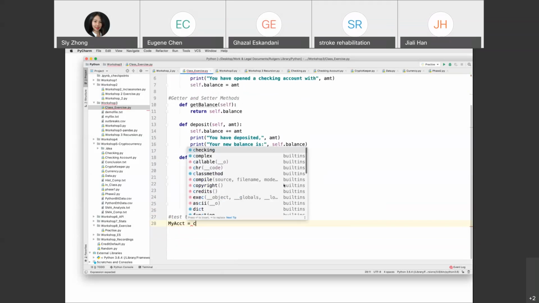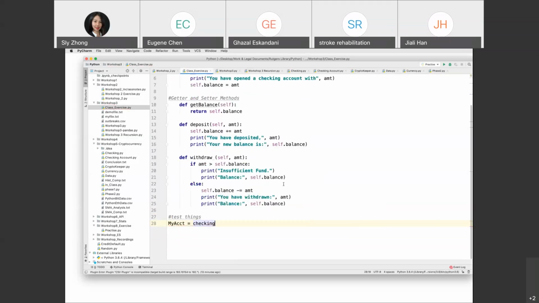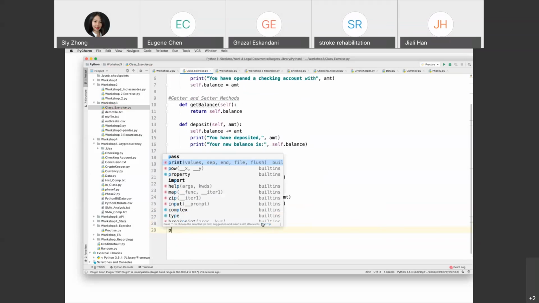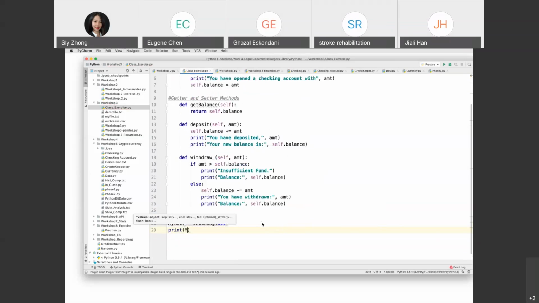We can start with a checking account with $300 in it. Not a lot of money, but so now print. We want to see how much money we have in our account. So we print my account balance, and then let's run it.